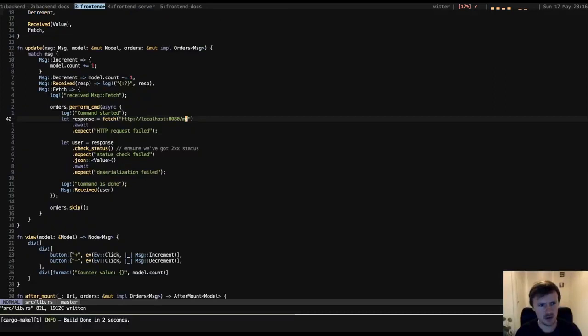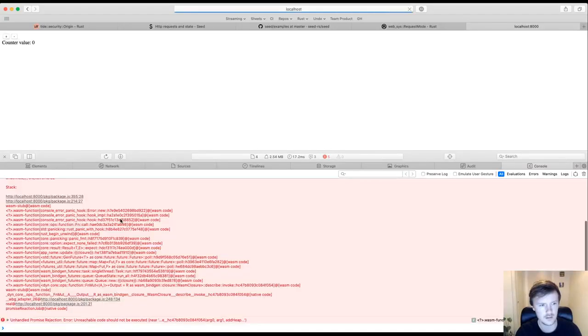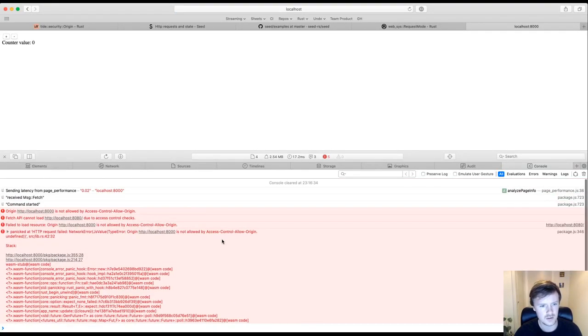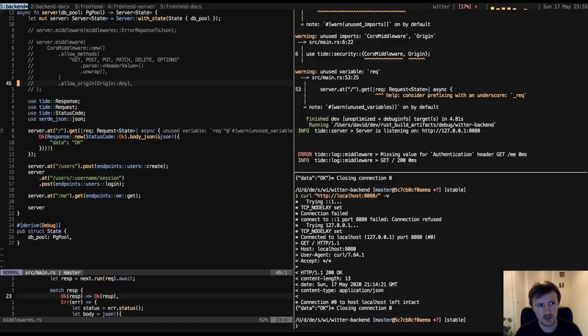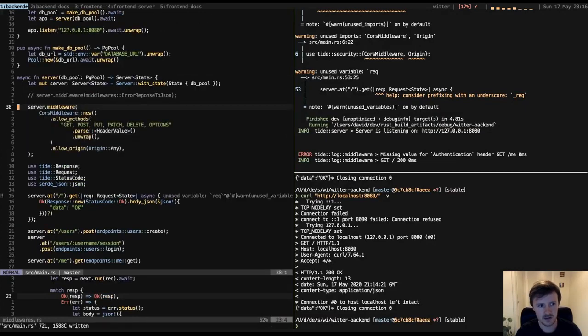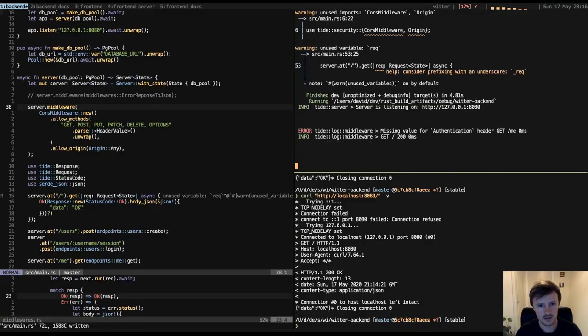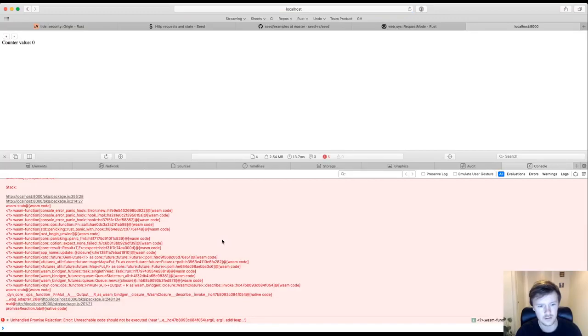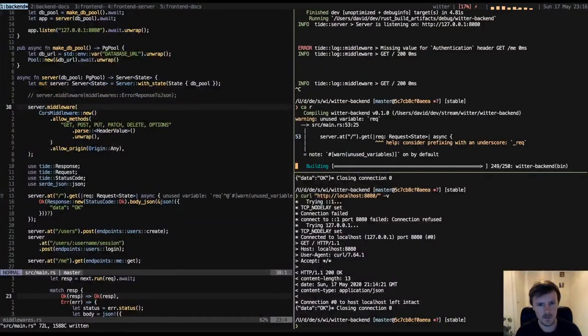What endpoint are we calling? Slash me. So now slash me fails, which we would expect because we don't have the CORS thing. Rebuild.